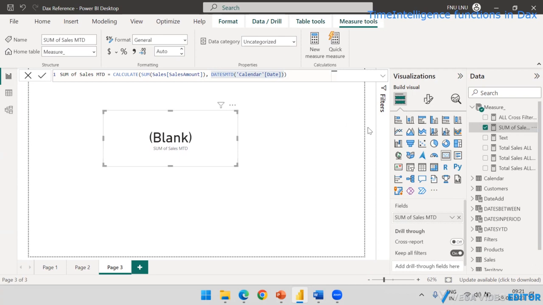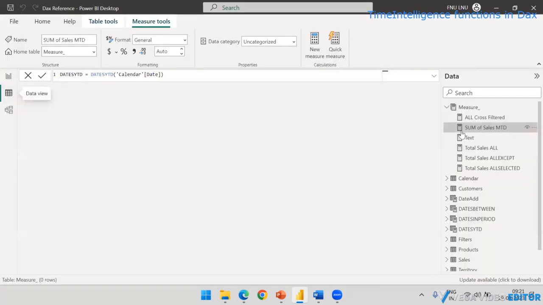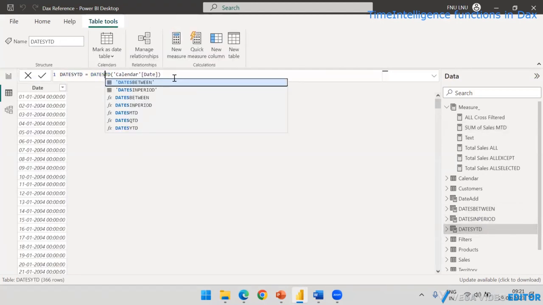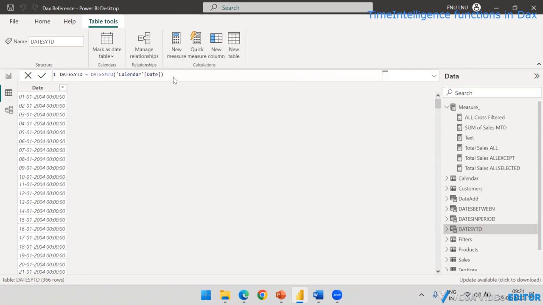It returns dates in current context. And even though it returns me the dates, what calendar dates I passed, and if I use dates MTD here, it is returning me dates. But there might be no transactions for this month.